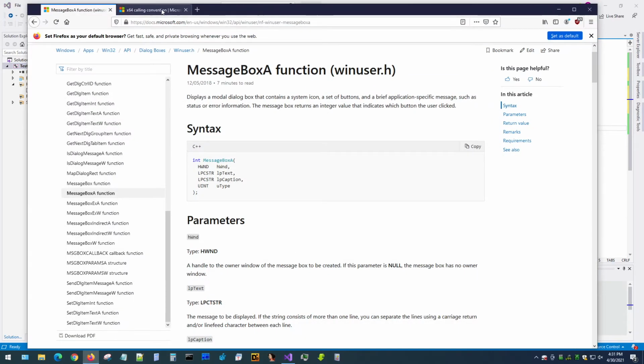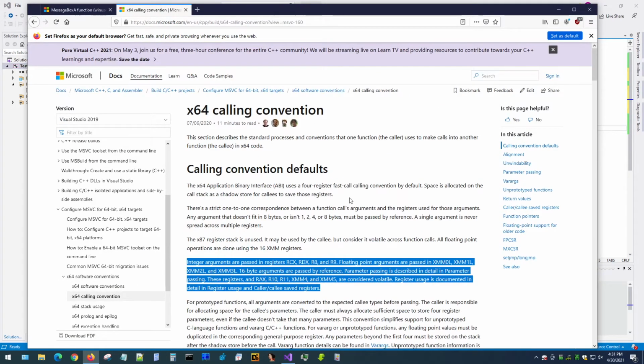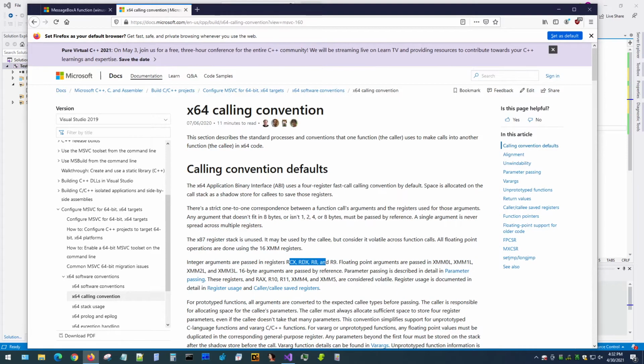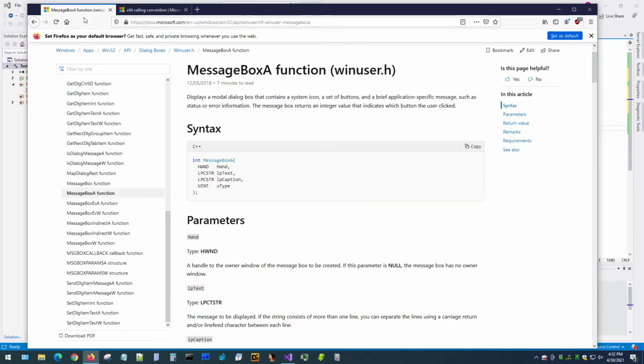So since we got it here, for now we can wait before we use it. But if we go into our calling convention and see which registers we need to pass data in, it's RCX, RDX, R8, and R9. It goes RCX, RDX, R8, and R9.